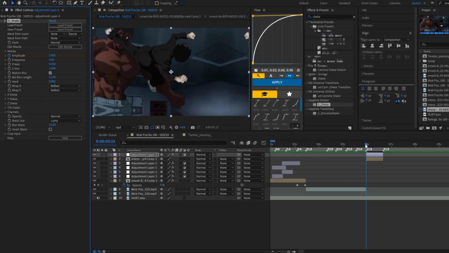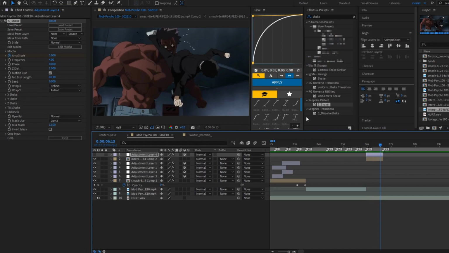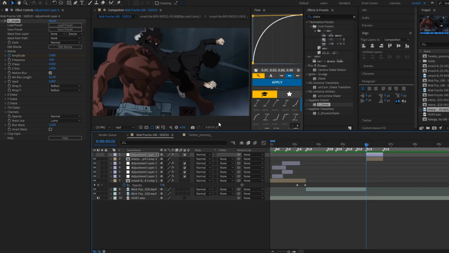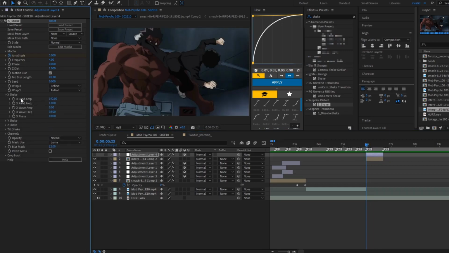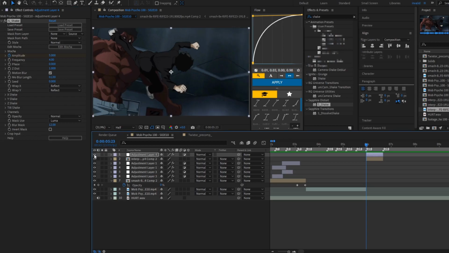Now this shake, as you can see, this scene is moving on a horizontal axis. He's moving to the side and there's not really any vertical motion going on here. So that means we're going to do an X shake. And the X shake is normally at 192, so we're just going to leave it at that. And we're going to turn down the Y shake to around 10. Because you still want a little bit, but not that much. Make the tilt shake around 3. And a little bit of Z shake, nothing too huge.